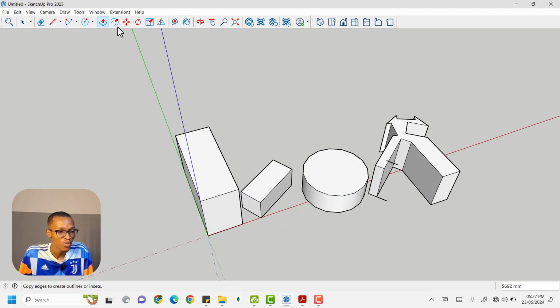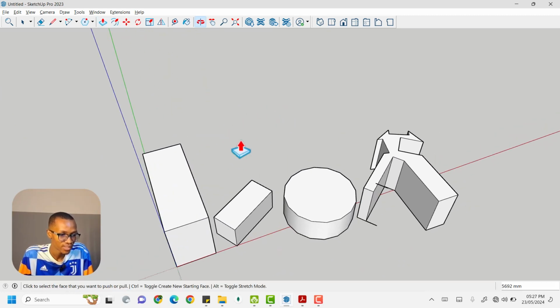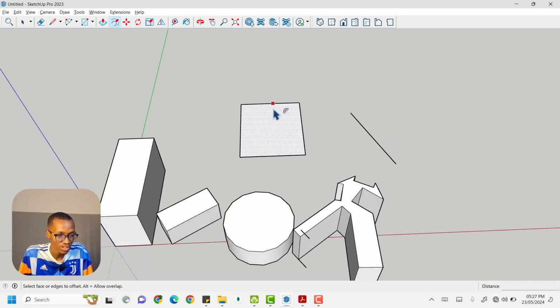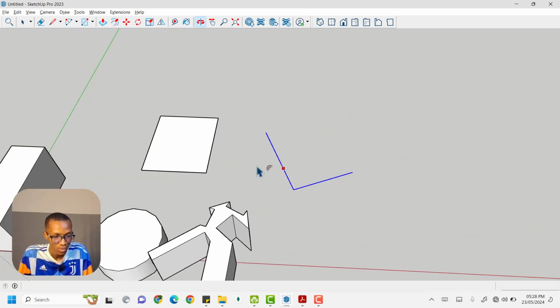All right. So moving on, the next tool is what we call the offset tool. What the offset tool does is, say I have a rectangle or a line, it takes whatever shape you give it and offsets it. It doesn't work with a single line; it works with at least two lines connected together. So when I click, you can see it offsets it. It gives a distance from the original point to the next point, and it keeps it along the same axis.